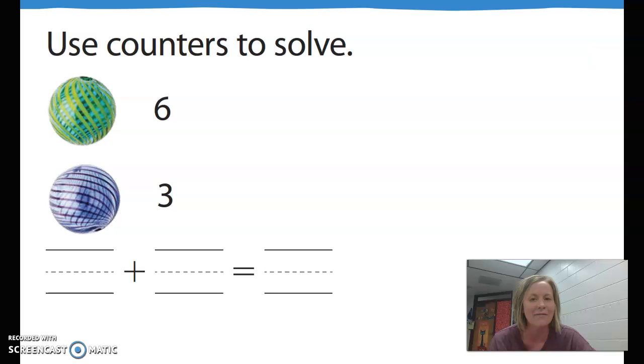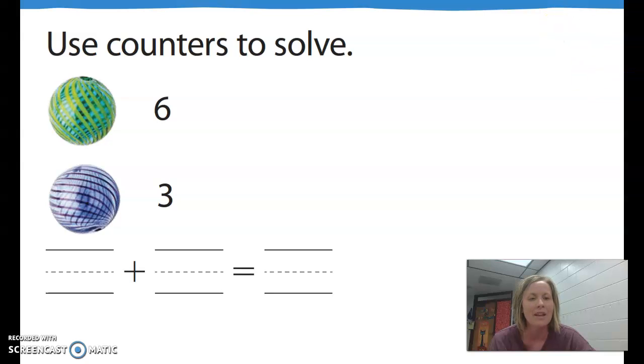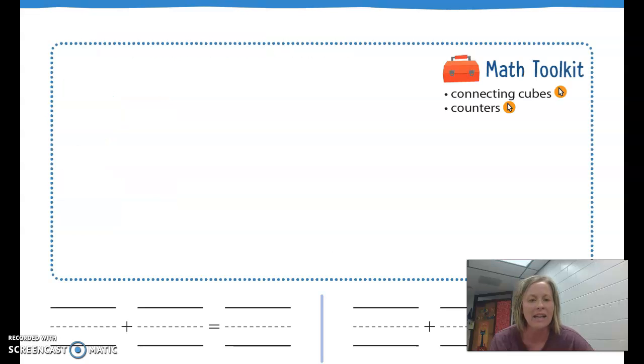All right, it's time for our workbook pages. Here we go. Make sure you have your workbook out and ready. So you should find your page that looks just like this. What I want you to do is put 9 counters on your page. Put 9 counters on your page. Ooh, did you get those 9 all counted out? Now, what I want you to do is divide those counters into 2 groups. You can divide them however you want. Divide them into 2 different groups.